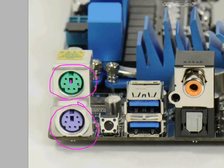And most modern keyboards and mice are also color-coded accordingly so that you don't mix these two up. I remember originally how they were all just kind of that office beige color, and you never really knew which one was which, and sometimes they weren't clearly marked, but now it's much better these days.